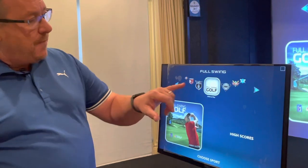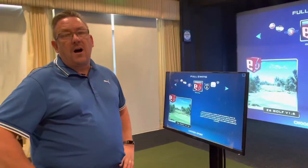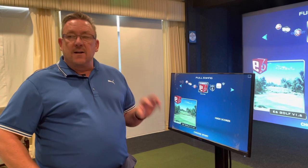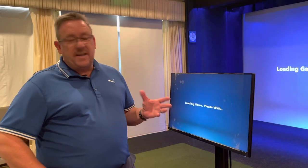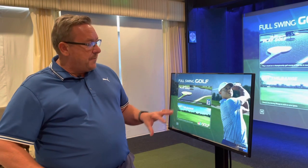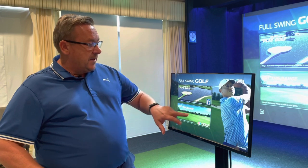The other golf app you can use is the E6 Golf app. If you're playing golf, there are a lot more golf courses available on E6 than on Full Swing, but the graphics are not quite as good. So let's go back to Full Swing — click on that, it takes just a second to load up. Once it comes up, you have your choice of the range or the golf course. I'm going to click the range and do a range session here.